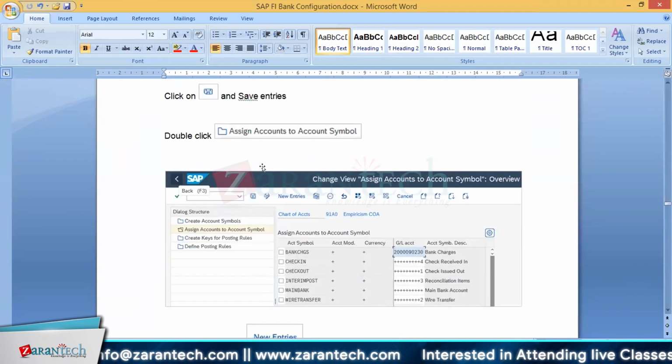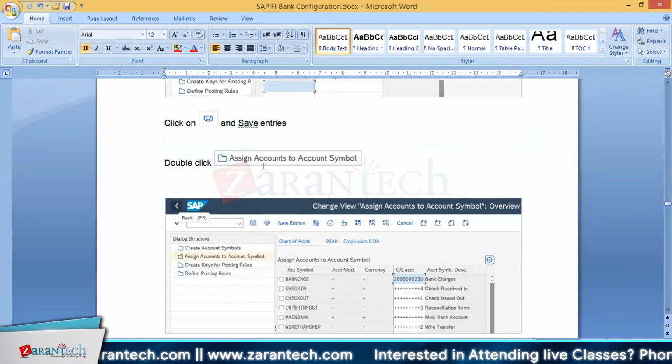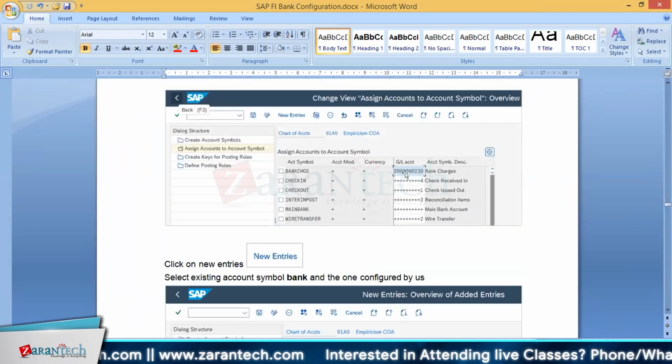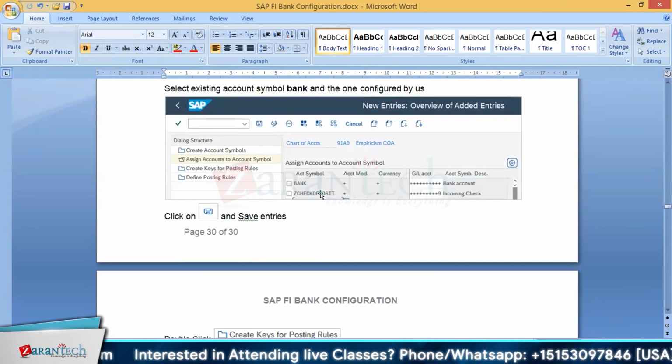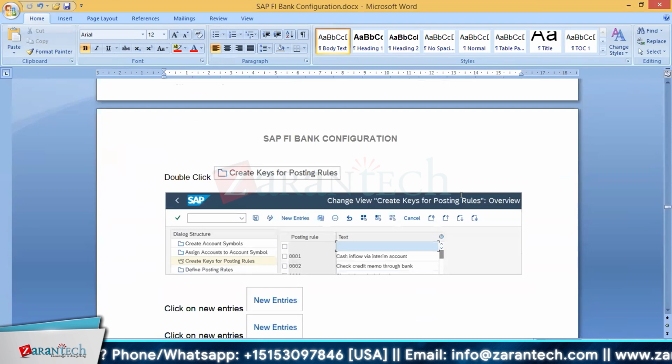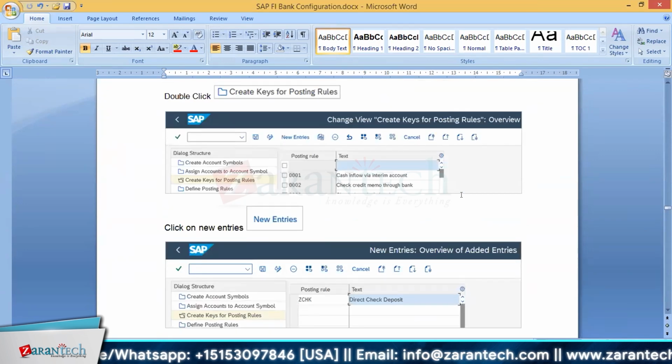You save the entry. In the next step, you assign the account symbol. So basically, if you go to the account symbol, the other ones you created will come up. You just have to create a new entry, and your account symbol will be incoming check. The bank account here, in a bank you will pick up that bank you'd have already created. It's your main bank account, and your incoming check you'll add in. In the next step, you'll create the posting key.